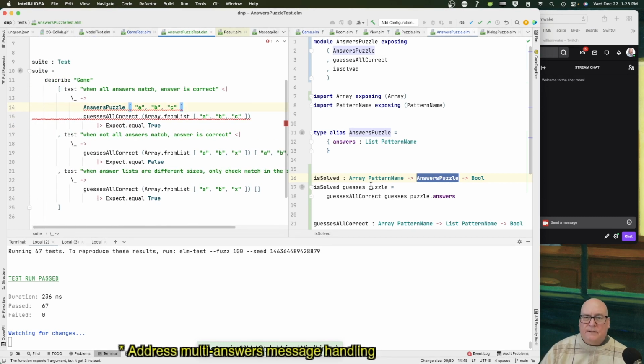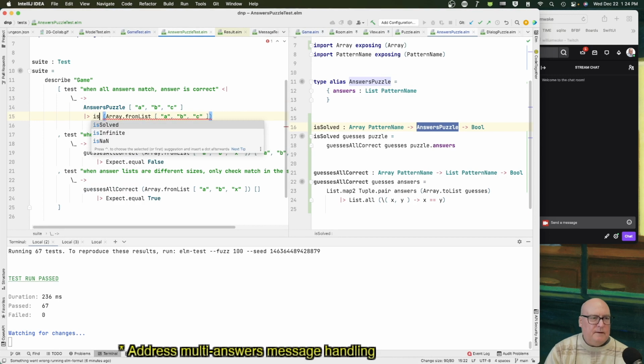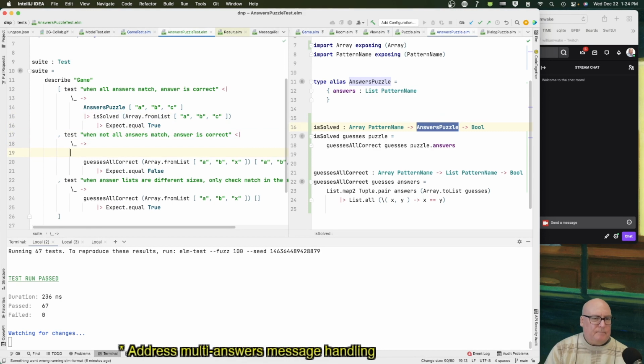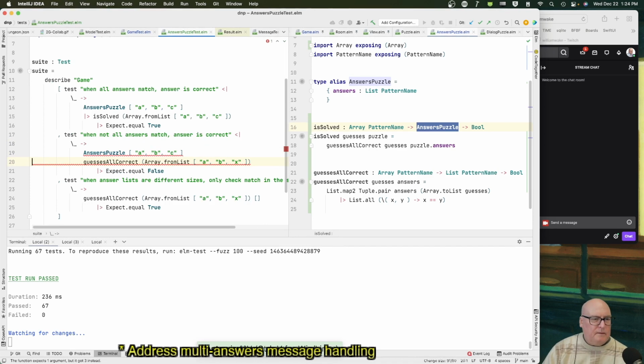Okay, the answers puzzle, and then I pipe it to is solved, passing the array. I expect true. Okay, let's do the same thing here.